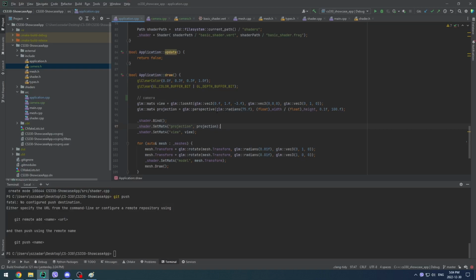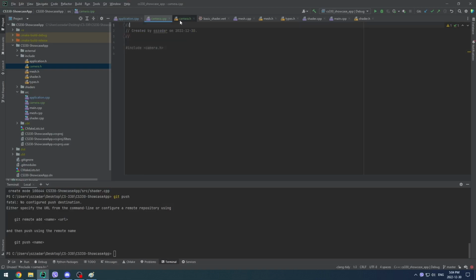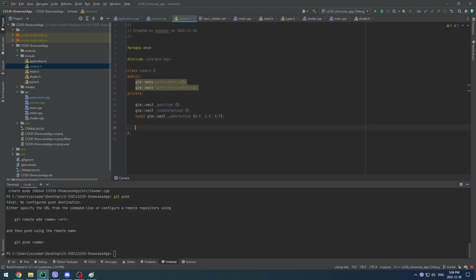So we're going to make all of these variables. Here we're going to say float field of view, and we're going to initialize this as 75.f. Now, in this lesson, I'm not going to create all of the getters and setters to override everything.